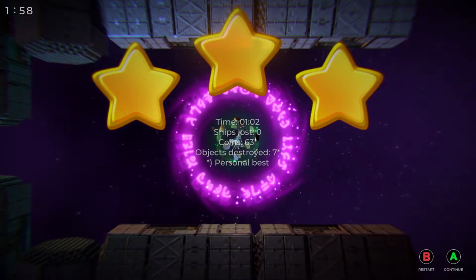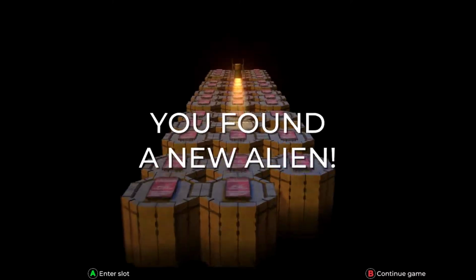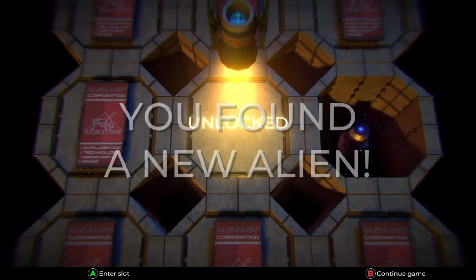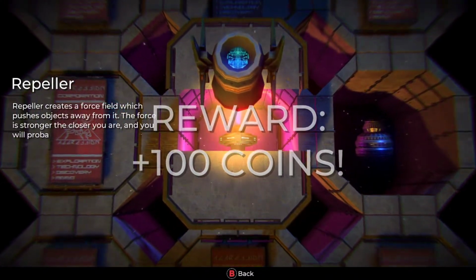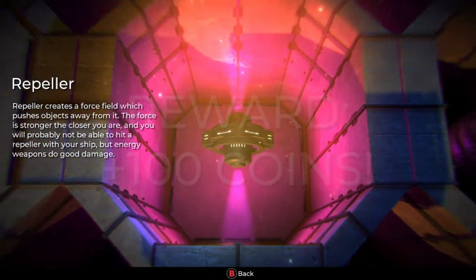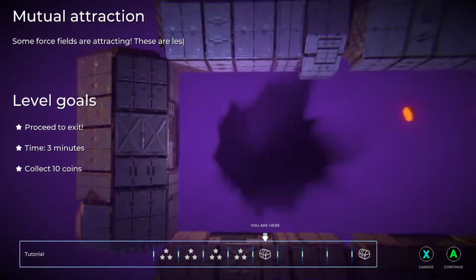Getting towards the next level. Another alien located. The repeller. Here's the force field, that's what we just witnessed. Generally it unlocks what you discovered on that level.